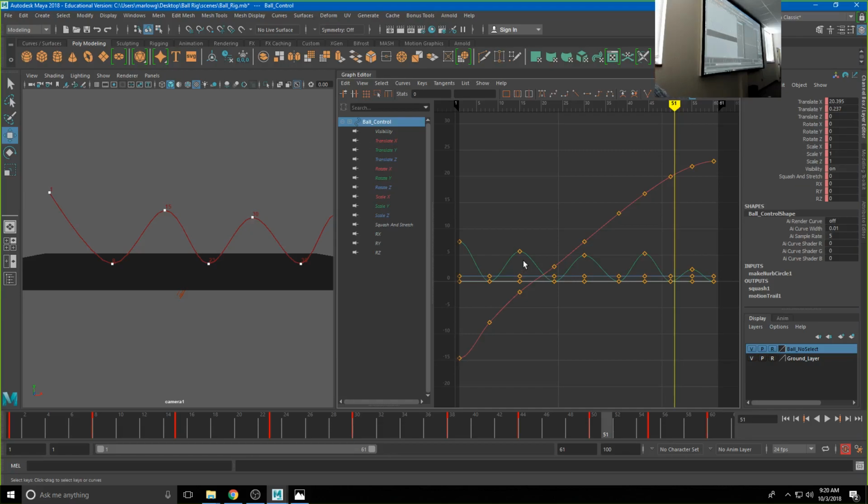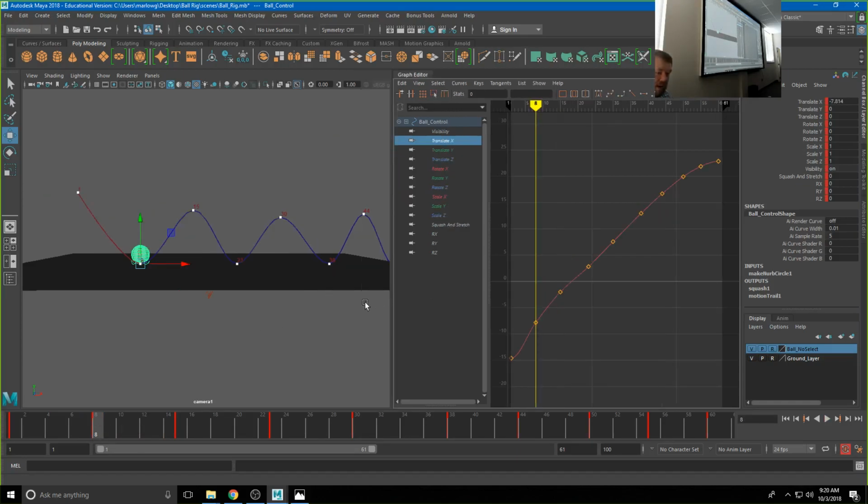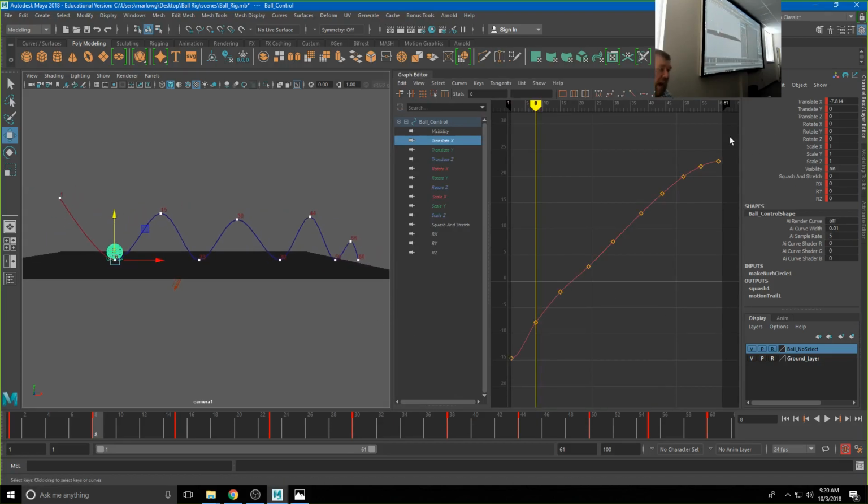The best way to work with the graph editor is to not work with it with all of these showing. If I just select a curve, if I select Translate X, it'll hide all the others, and I can see Translate X. What intimidates most people about the graph editor is figuring out what Translate X even means. What am I talking about? When I edit this curve, what am I actually editing? If I grab this, I can click on it and move it around. What am I changing? I can move it side to side. I can move it up and down. What is it doing to my animation?